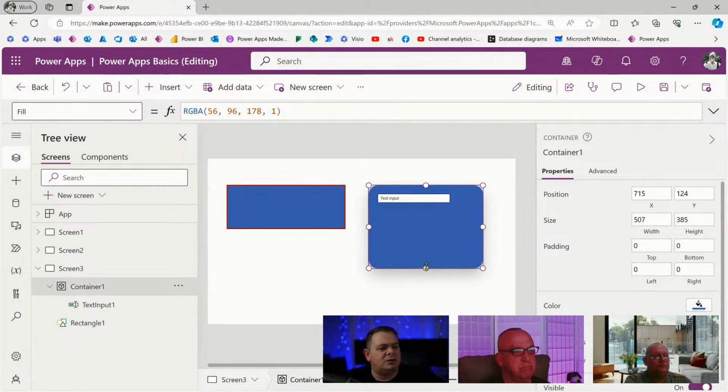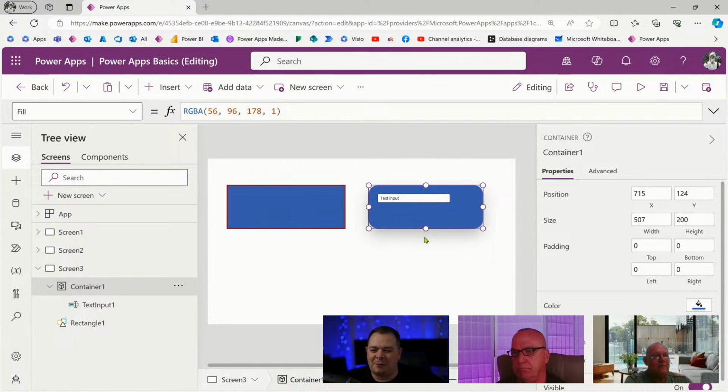So what a control is, if you ever hear that word control, it is a graphical user interface item or component that you can have there on your screen visually that the user typically will either look at or interact with.